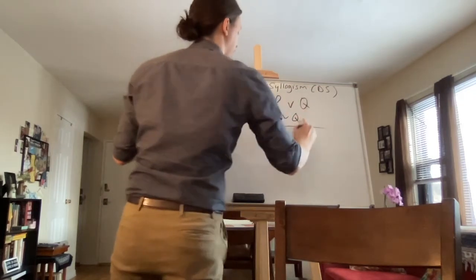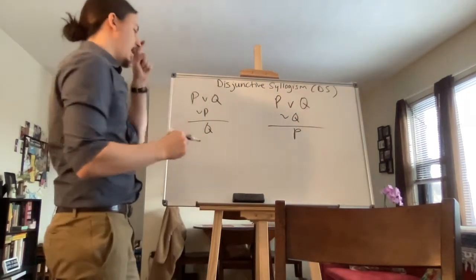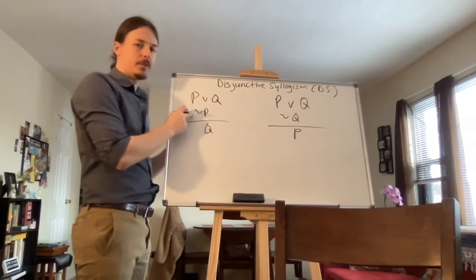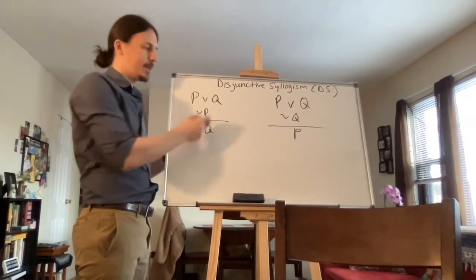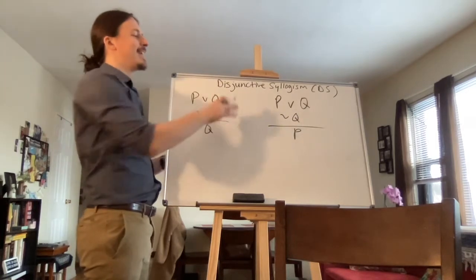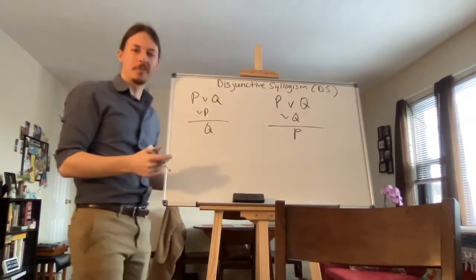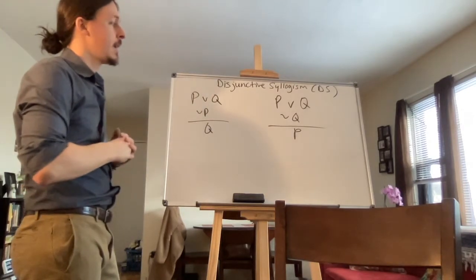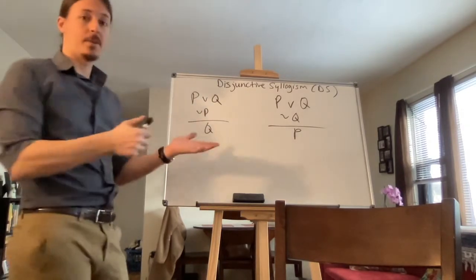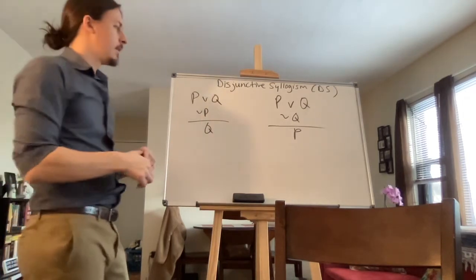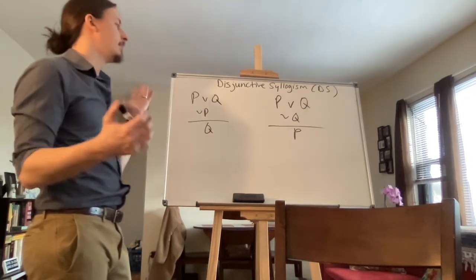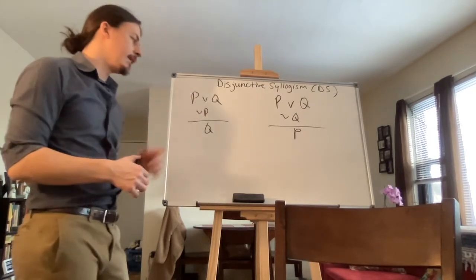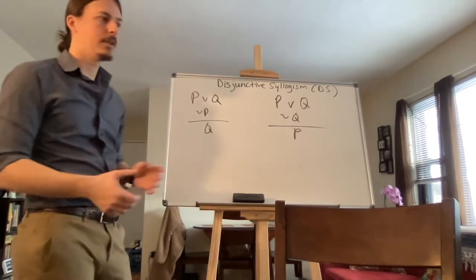The basic ones up here. Right? So either I'm buying the Roku or the Apple TV. I'm not buying the Roku, therefore I'm buying the Apple TV. And you could do the same thing over there. And that's what a disjunctive syllogism is. And again, doesn't matter what it is. Tonight I'm making grilled cheese or soup. Not making grilled cheese, so I'm making soup.